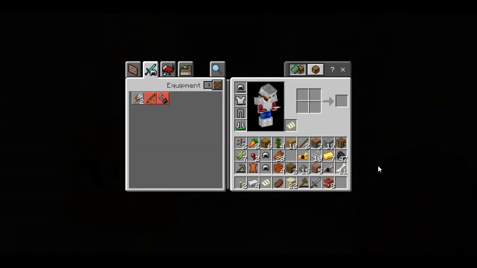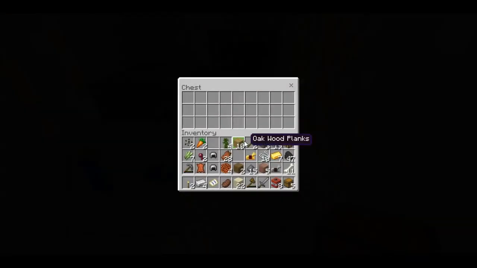Well, I guess I can eat some cooked beef. Don't like the sound of that. I don't like the sound of that one bit. We're just gonna put a chest right here. I'm gonna throw a whole bunch of my crap in it.